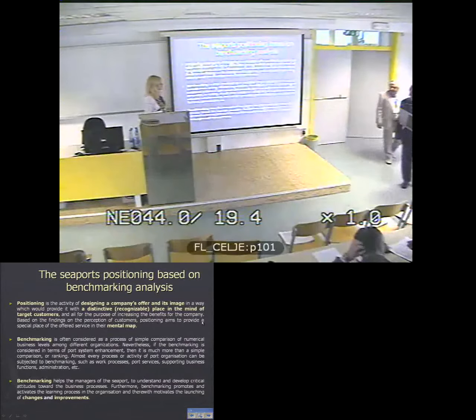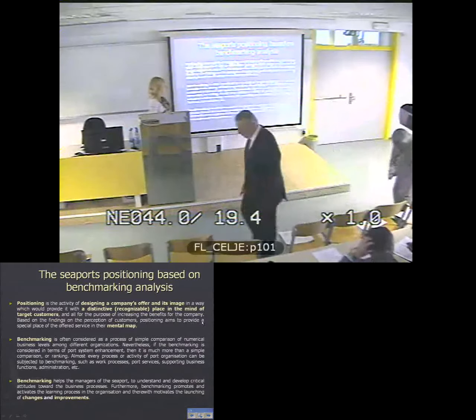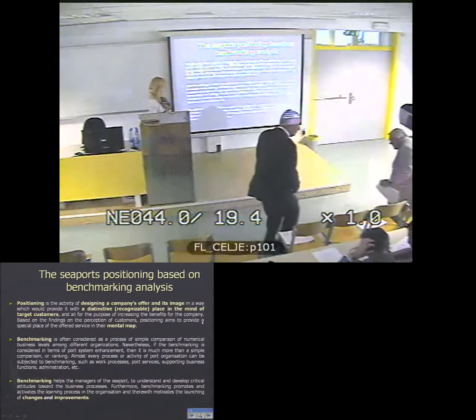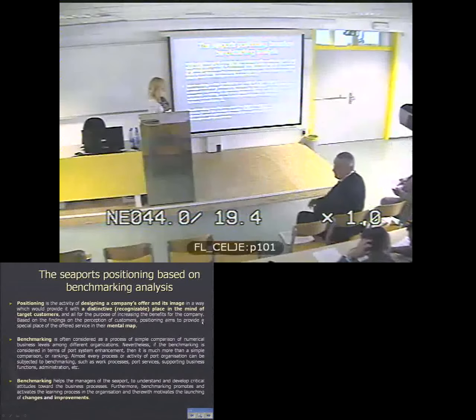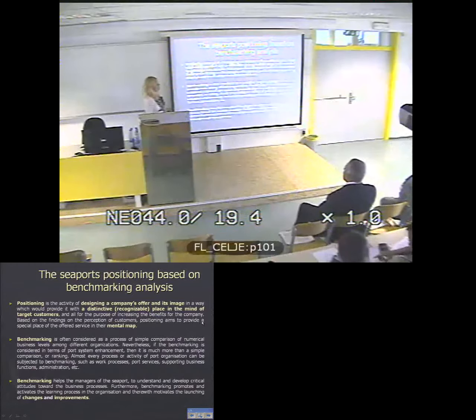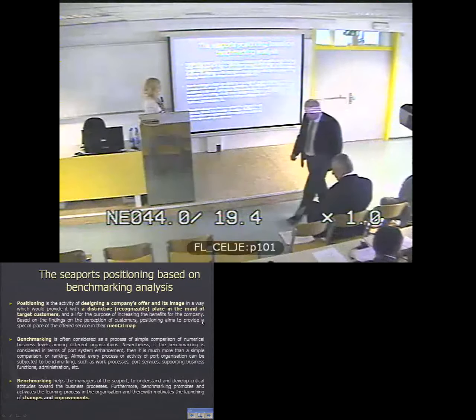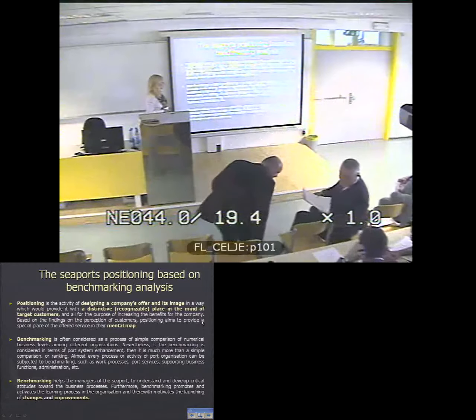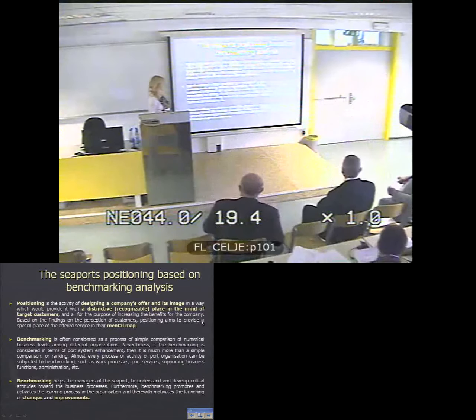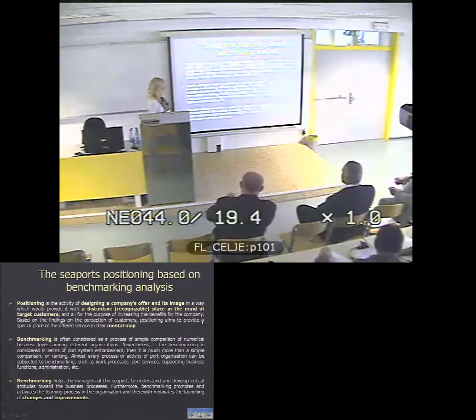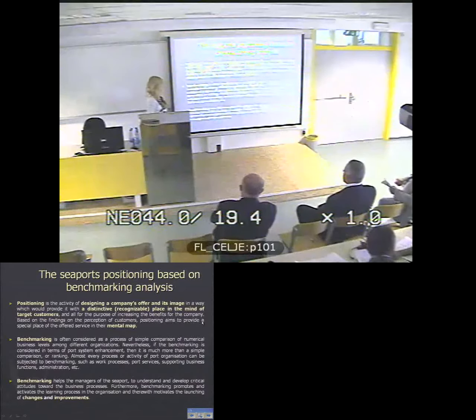Almost every process or activity of a port organization can be subjected to benchmarking, such as work processes, port services, supporting businesses, functions, administration, etc. Benchmarking is used to help managers of the seaport to understand and develop critical attitudes toward the business processes. Furthermore, benchmarking promotes and activates the learning process in the organization and therewith motivates the launching of changes and improvements.